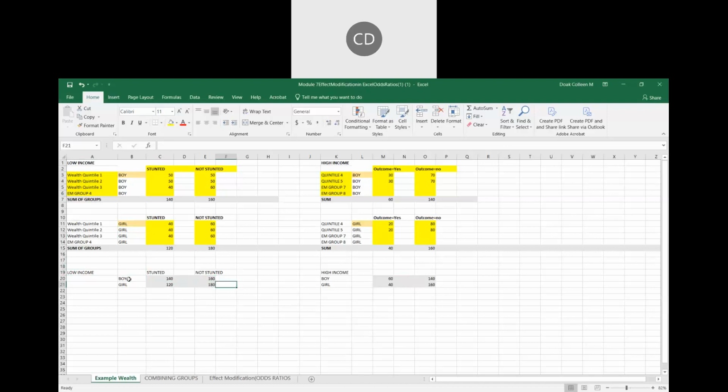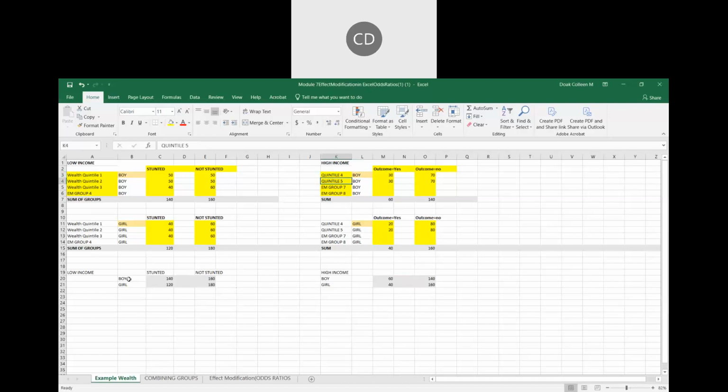On the right side, you can add up your remaining categories. You might decide to add quintiles 1, 2, 3, 4 as low income and compare them all to the high income group. Usually it makes more sense to split it roughly evenly, or even to make a different selection based on the prevalence of the outcome in the different groups. In this example, I'm just giving you low income as quintiles 1, 2, 3, and high income based on wealth as quintiles 4 and 5.